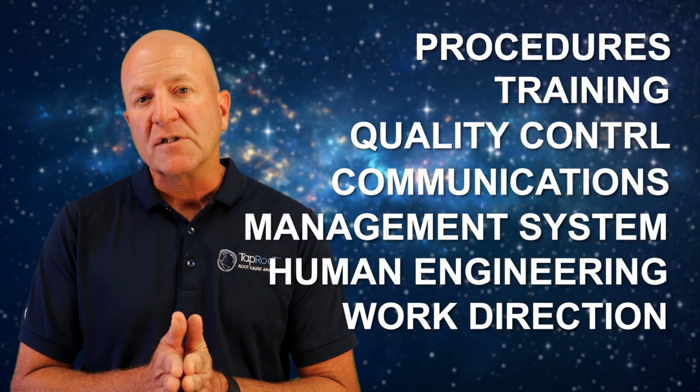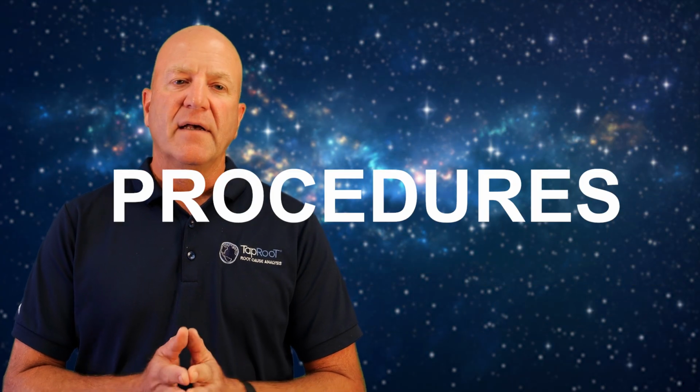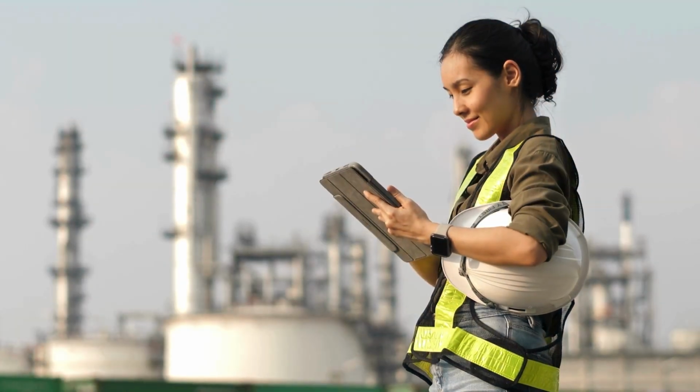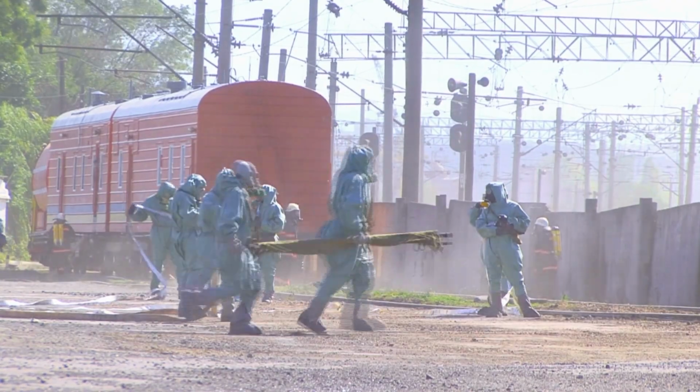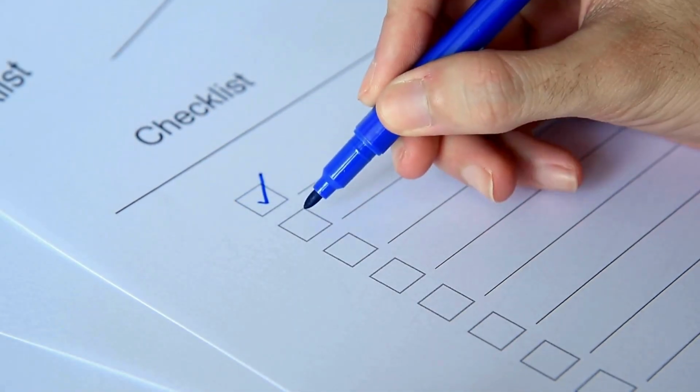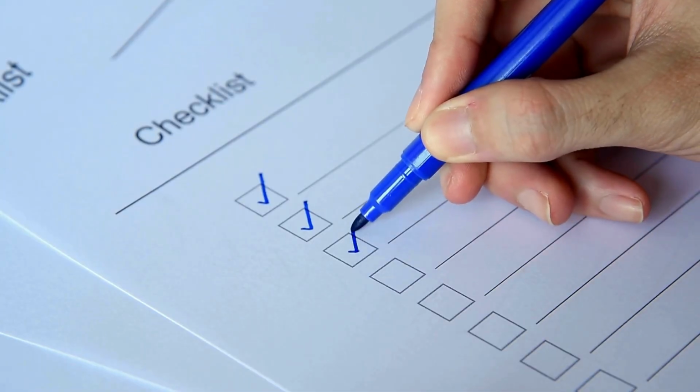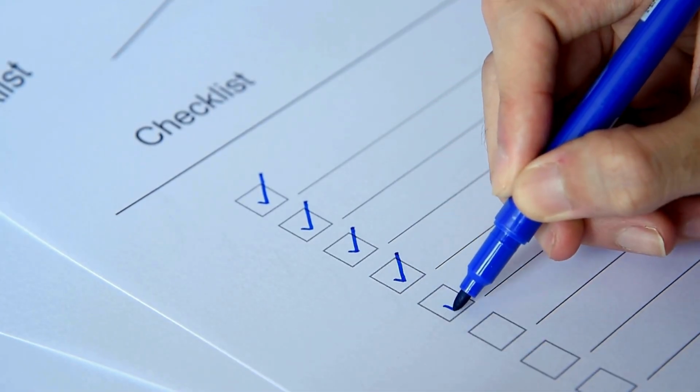So the first thing we're going to talk about is our procedures. There's some jobs that are so important, we don't want to rely on people's memory. We don't want to rely on their training to get it right. So we give them written instructions, something they can have in front of them. They do a piece of the job, they check it off. They do the next step of the job, they check it off. There's no way they can mess up, right? So they can. It depends on how well written your procedures are.